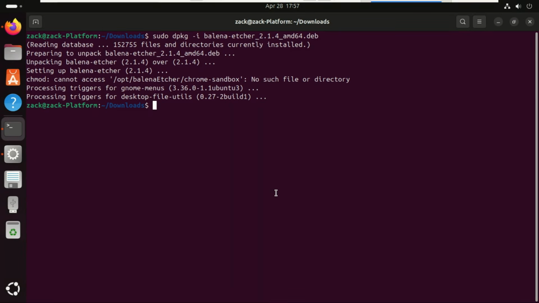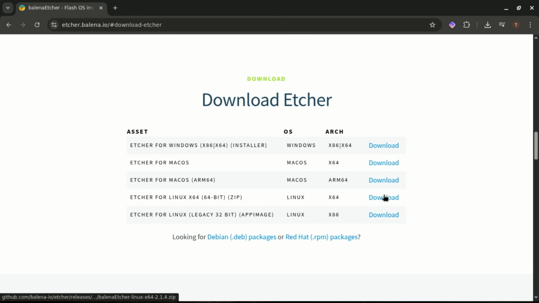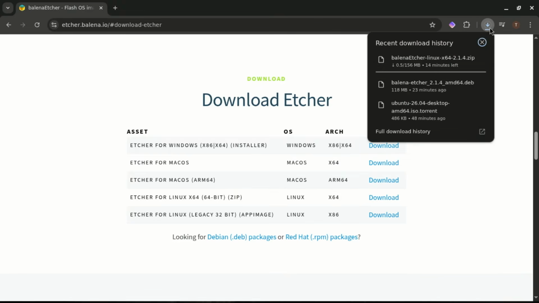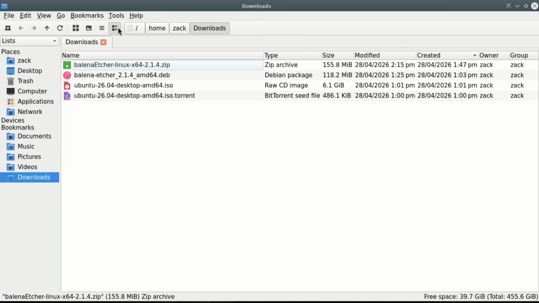And honestly, if you're watching this sometime in the future, there's a good chance this whole issue might already be gone. By then, balenaEtcher will probably have updated their .deb package to match newer systems like Debian 13 Trixie and Ubuntu 26.04 LTS. So at this point, it's not about fixing dependencies anymore on Debian 13 Trixie and Ubuntu 26.04 LTS or any Linux system. It's about using a version of the app that actually supports your system.